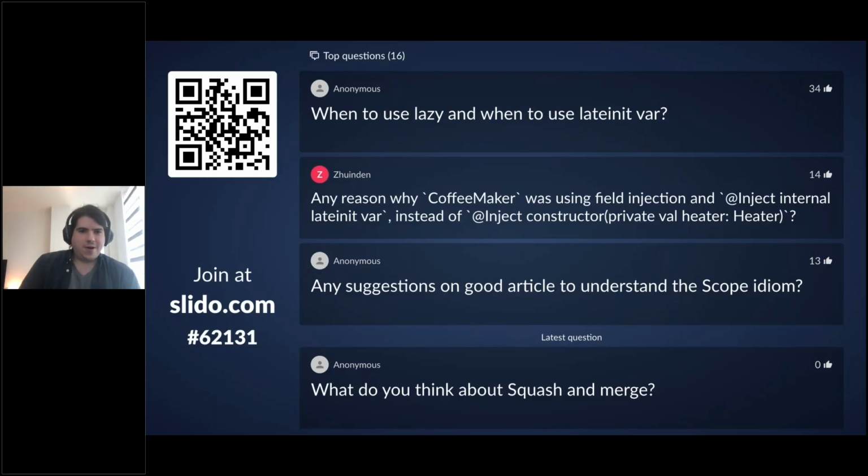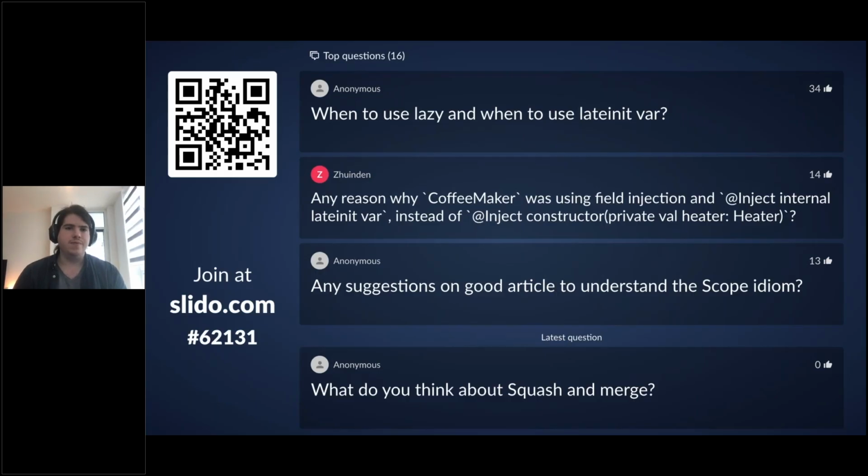All right, cool. When to use lazy and when to use lateinit var? It's a good question. So I would also like to throw in the fact that you can also use the notNull delegates in addition to lazy if you are trying to avoid nullability here. So each of these three options, lazy, lateinit, and notNull, are quite similar. Well, with the exception of lazy, it's a bit different, but it's really up to you because each one has some pros and each one has some cons, and it really depends on your use case, as long as you understand the benefits of each one.